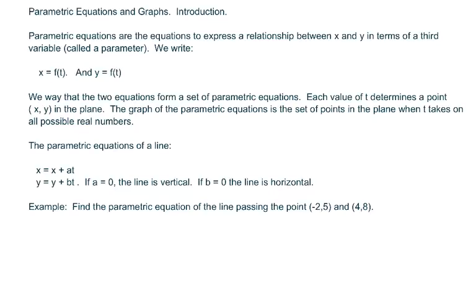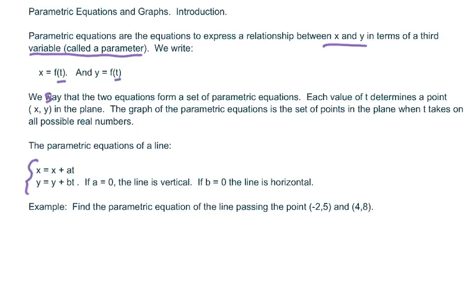Hi everyone, this is an introduction to parametric equations and graphs. Basically, parametric equations are equations that express the relationship between x and y in terms of a third variable called a parameter. Usually we use t for the parameter. We say that the two equations form a set of parametric equations, okay?